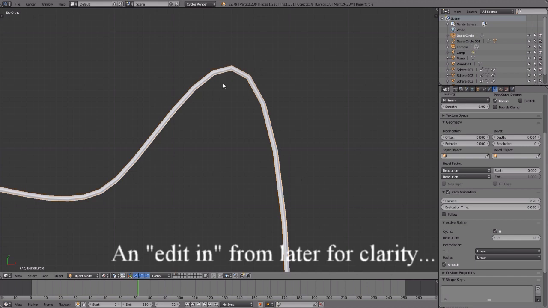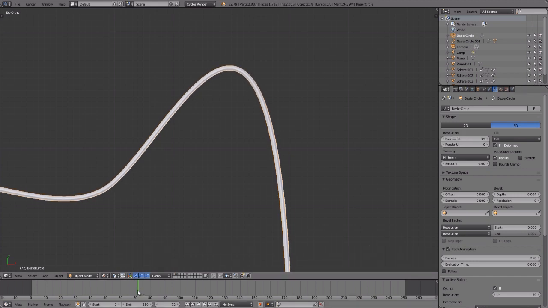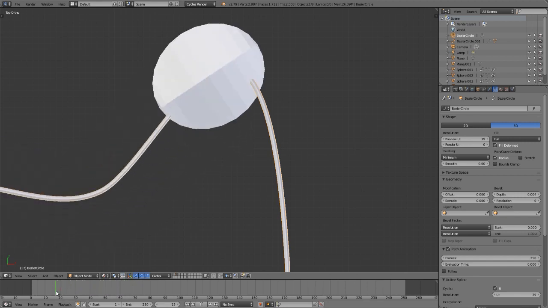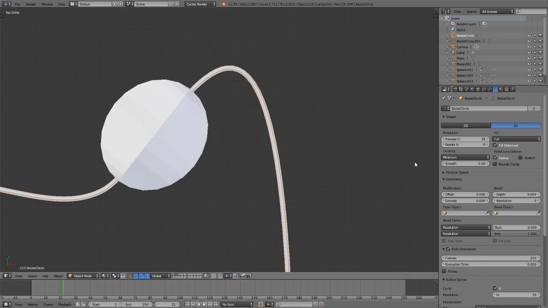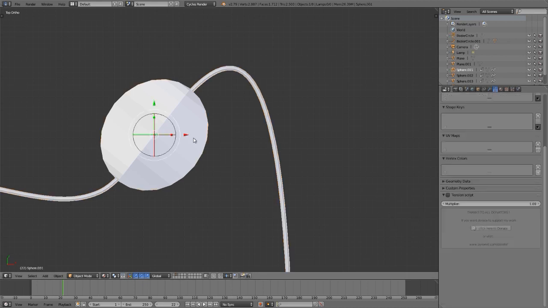One additional bit of information for the curve or the path is the resolution. In Preview, you can turn up the resolution, and any object that's using that curve as a path to follow will also take a better turn, though what that object is really paying attention to is the number of frames. These integers do make a big difference.